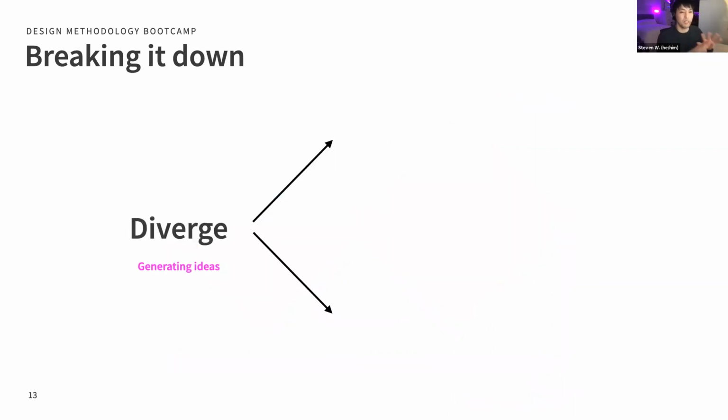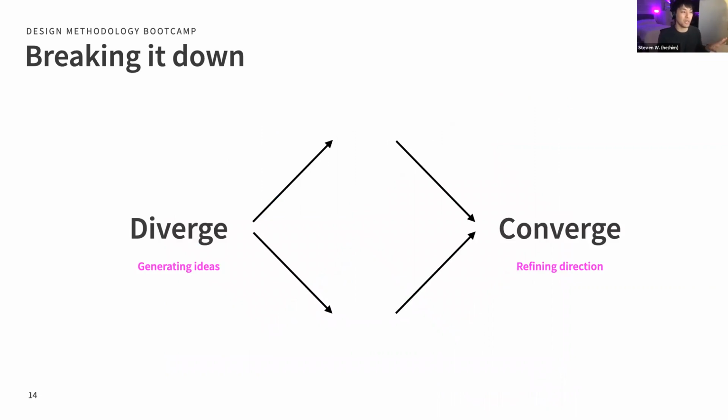Pretty broad. So I'm going to simplify it even more. Again, diverging, generating ideas, converging, refining direction. Biggest advice for new designers is keep it separate. When you keep it separate, it's going to help save you so much in the long run. Yeah, you don't want to keep doing them at the same exact time. Otherwise, you're just creating so much headache for yourself.